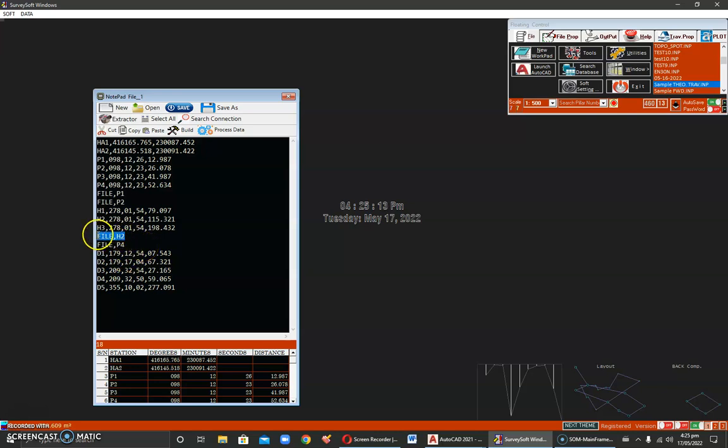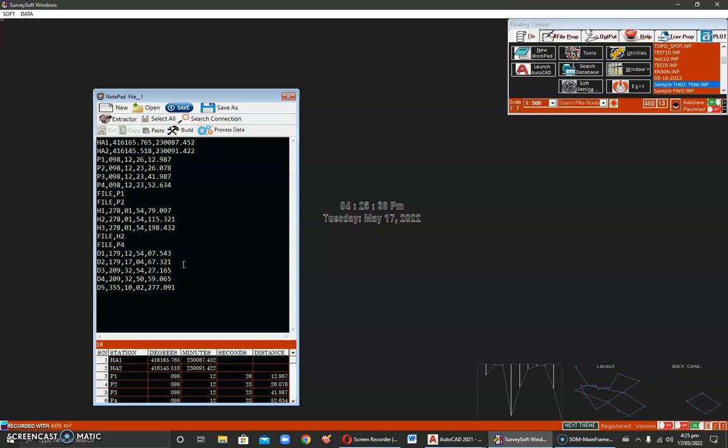This is the back point and this is the instrument station. Then from there, these other 4 points were fixed. Remember, the data file format is in the format of degrees, minutes, seconds, distance. Then these are all observed angles.